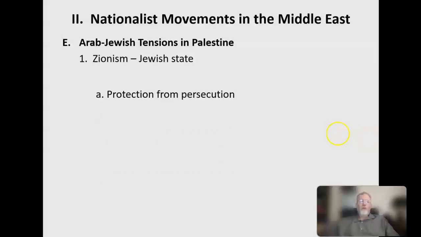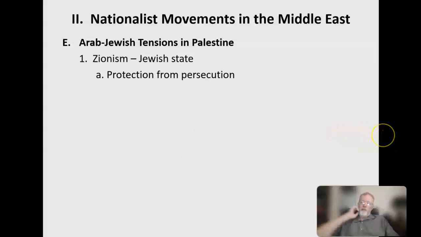The general belief was that this was the only way they could be protected. Because of Jewish persecution, the Jews had been spread out around the world, known as the diaspora. In fact, the Jewish population has basically been dispersed across the globe. This was the idea that there was some place where all of them could be brought back together, to a unified, protected state where they wouldn't be persecuted wherever they went, whether it was the Americas, Europe, Asia, or the Middle East itself. It encouraged them worldwide to move to Palestine, which was their ancestral homeland, which it was.